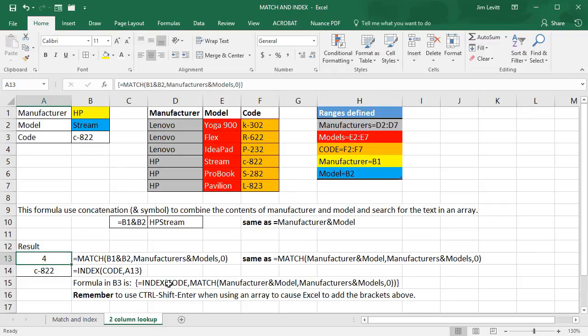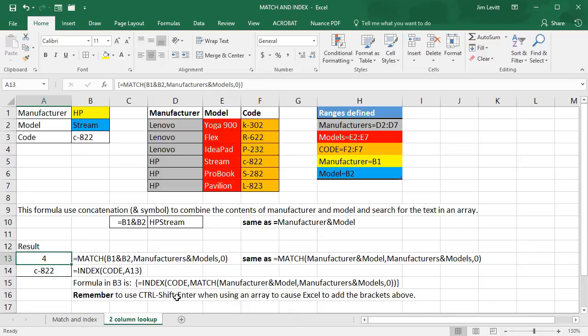Now this is using multiple columns or rows, so it's an array. And you notice the curly bracket around the formula. When you type in a formula like this, you start with the equal sign and you end with the closing right bracket, then you have to hit Control-Shift-Enter to cause Excel to add the other brackets and treat it as an array.